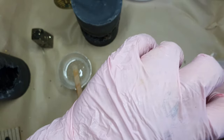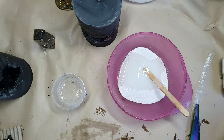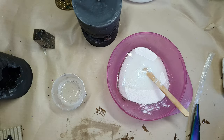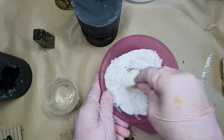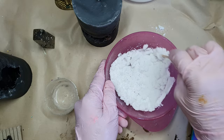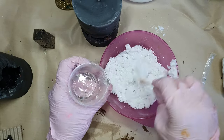So now I will be taking the sand, the amount I want, and I will be adding resin to the sand, and I will be adding some sparkly mica into the sand as well. The resin here will act as a binder, and it will help me to get the desired effect I want with my sand.